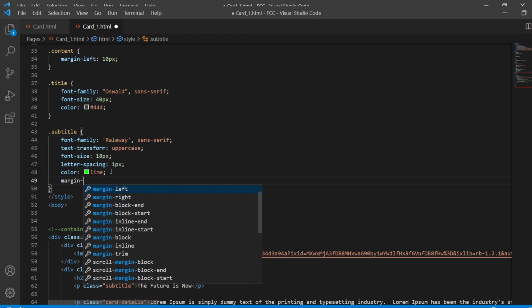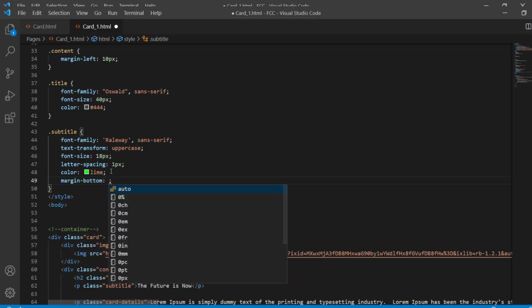Great. I'm also going to go ahead and add a little margin bottom to my subtitle, so it pushes away the objects below it. So when to use margin, when to use padding. Padding adds space around an object. Margin adds space outside of an object. It's great for pushing away objects. That's my definition right now. I could give a better one, but I'm recording this for the third time and I'm a little annoyed.